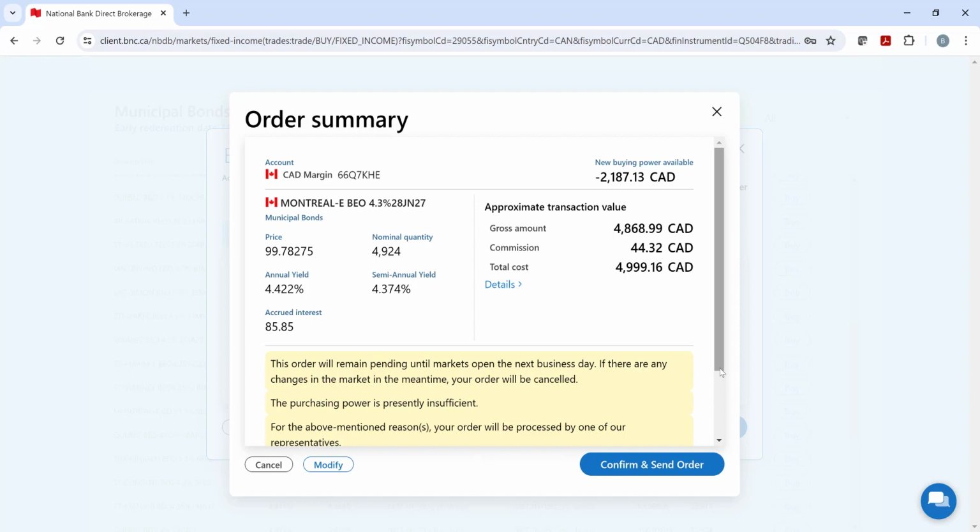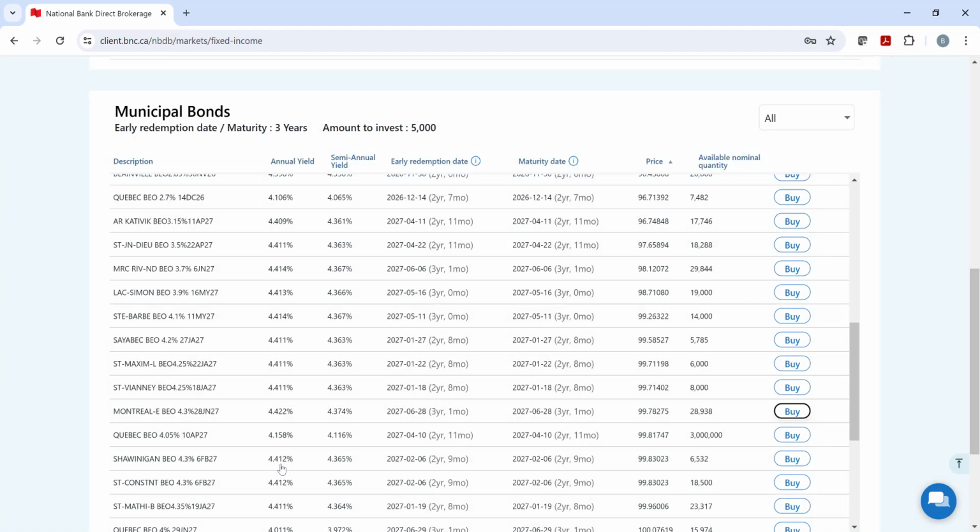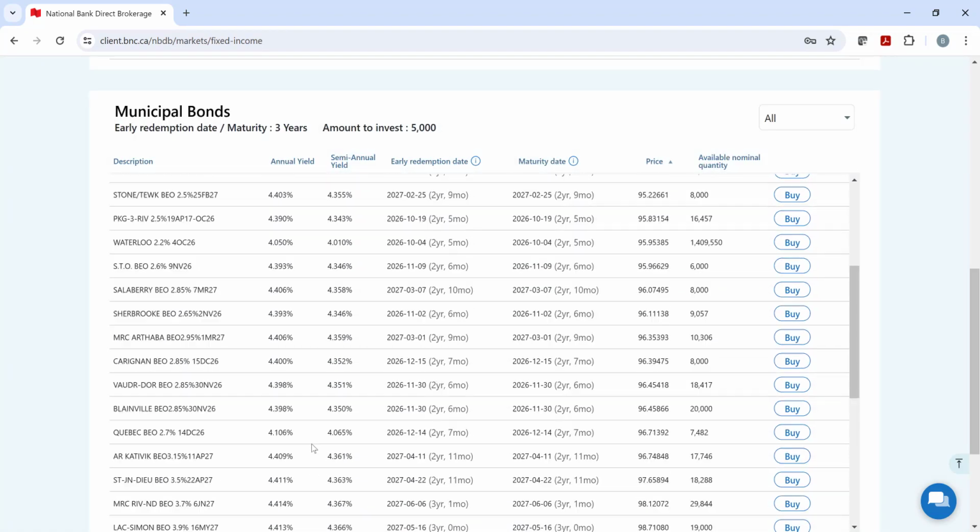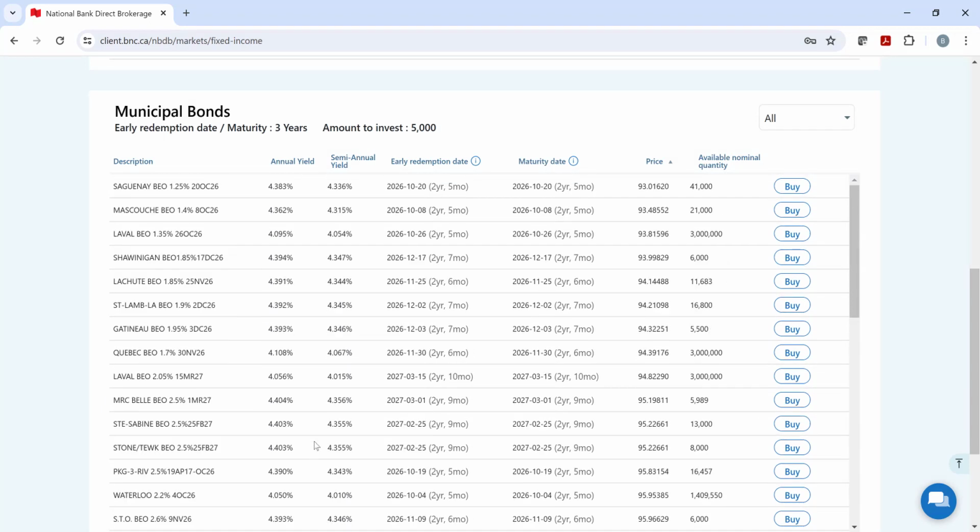Once your trade has been submitted, it will appear in the Current Order section, and once filled, the bond will be added to your current holdings in the brokerage account indicated in the trade. If instead you already hold a fixed income security in your brokerage account and wish to sell it before maturity, please contact us by phone.